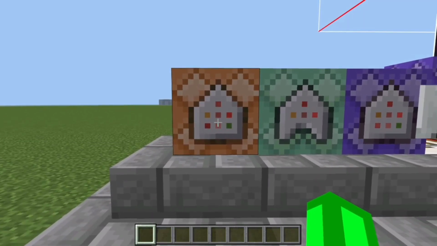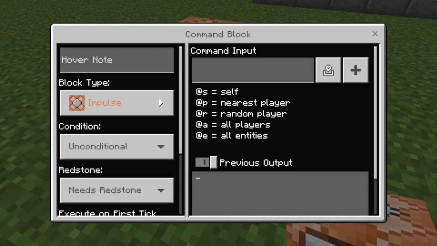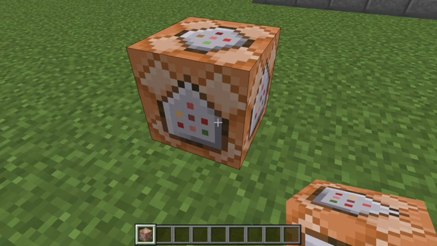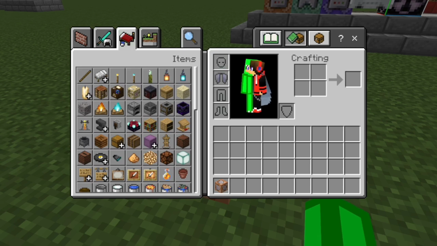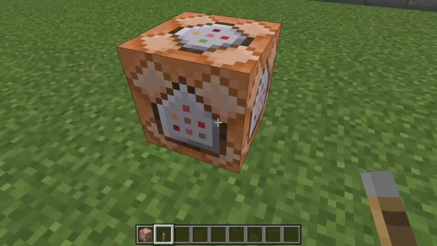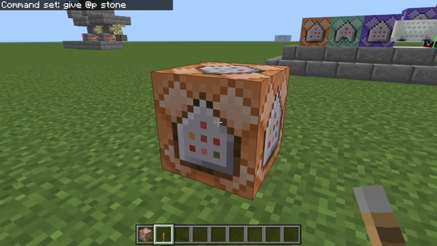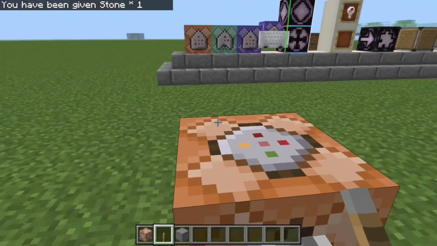So we're going to start with the impulse command block. The impulse command block basically works where you just want one pulse. So say, let's grab a lever right here. Then you say you want to give. You don't even have to type in slash, you just have to type in give @p, and we'll go stone. Then you'll flick your lever, and voila, you get stone.